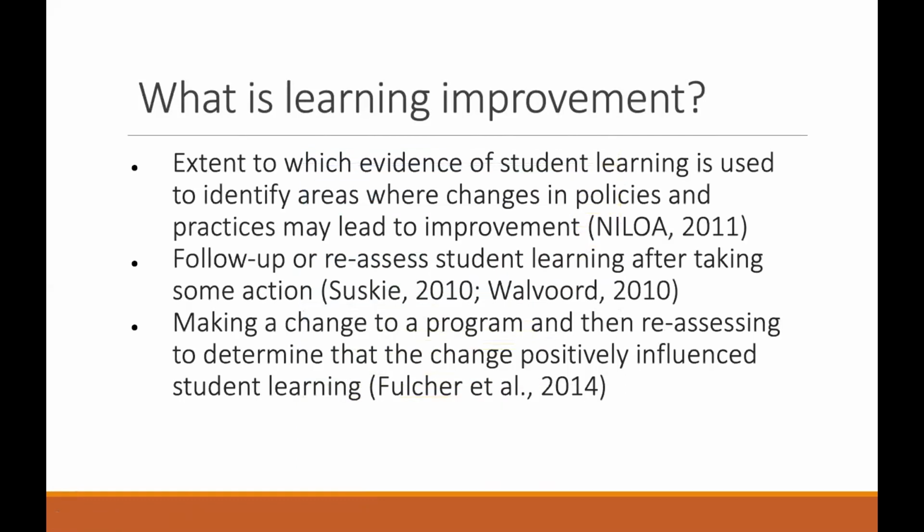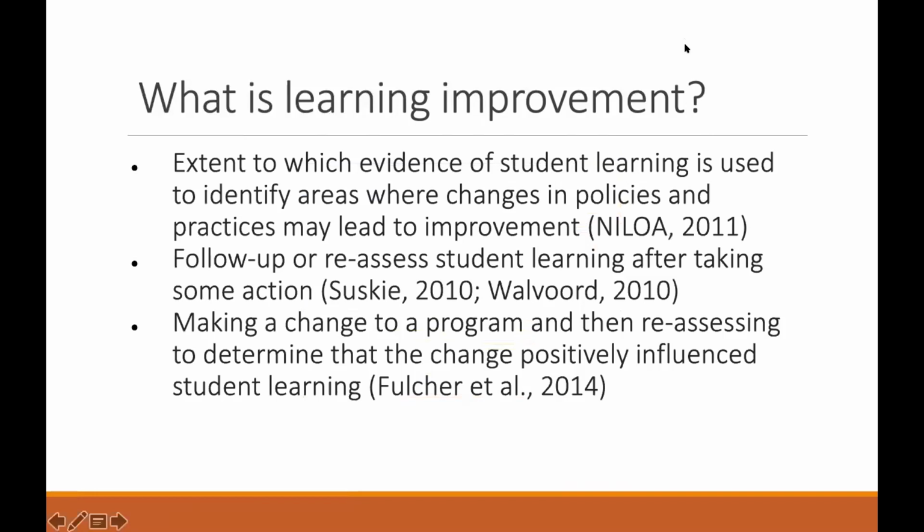Here, I've shared with you just a couple of definitions for what you might want to have in mind as we go through and we talk about learning improvement and the learning improvement facilitator. You can see here this first one is actually coming from NILOA's transparency framework, and it's basically saying that one way we could conceptualize learning improvement could be the extent to which evidence of student learning, or perhaps we could say evidence of a lack of student learning, is used to identify areas where changes in practices or policies may lead to improvement.